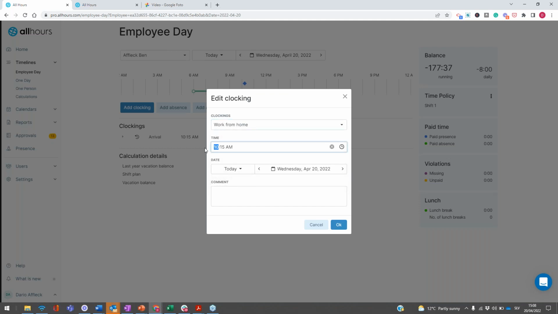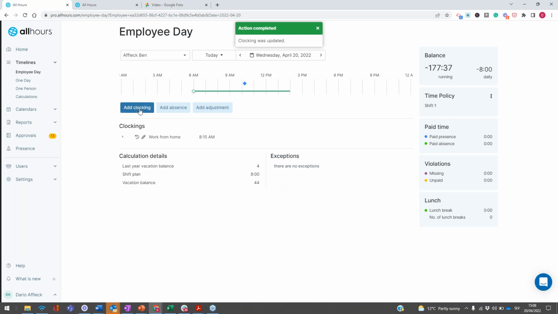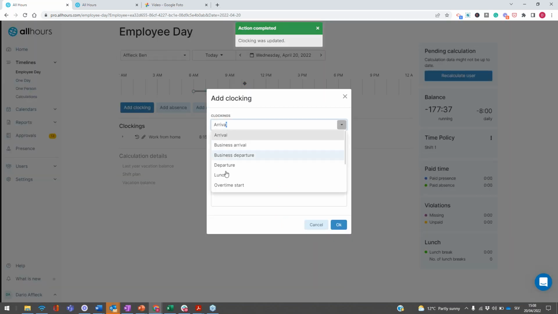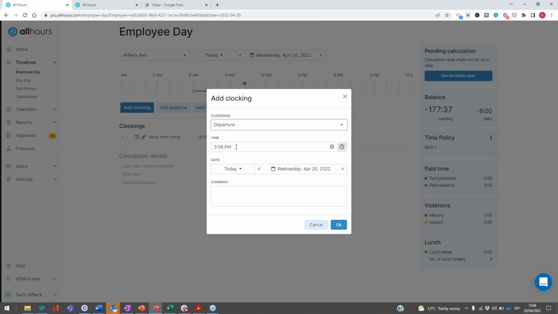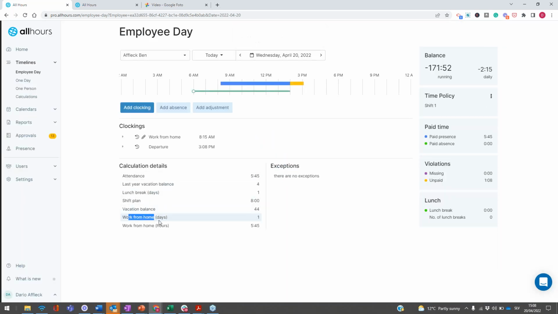And we will say that I started at 8 a.m. Okay, and I will also add a departure so we can see how many hours, 3:08 p.m. Okay, and we will see that now I have vacation from work from home in days 1, and I have also work from home in hours 5:45. Also in the rules of paid time that I have in my settings.